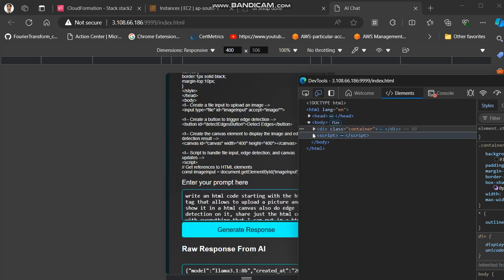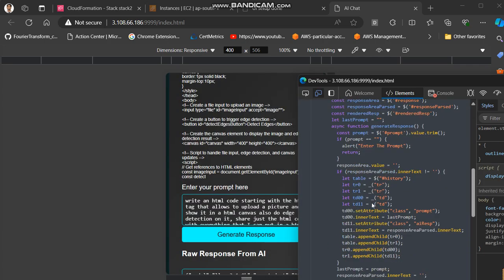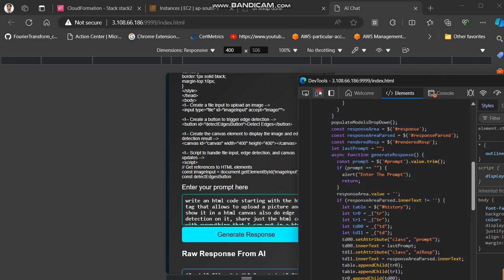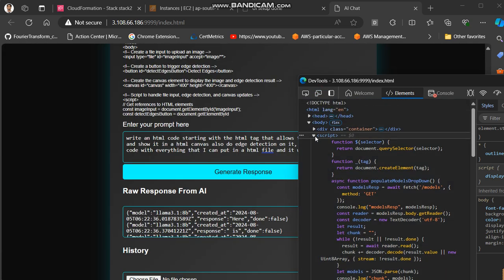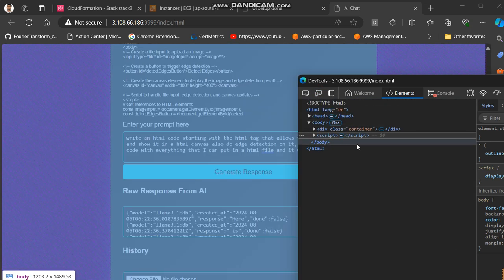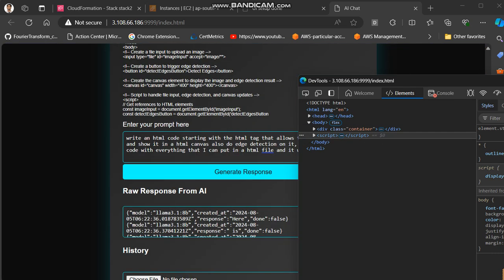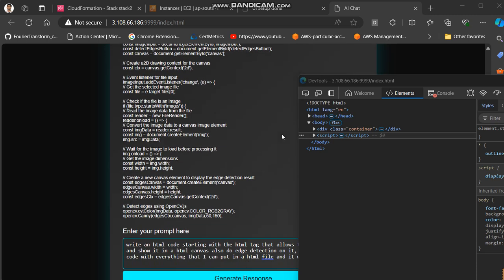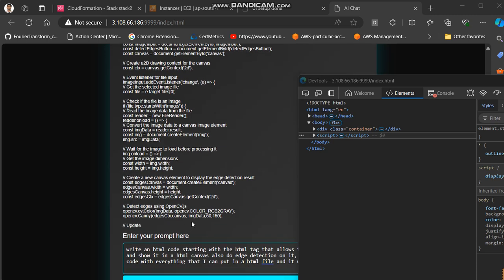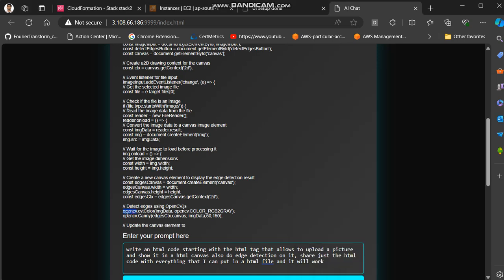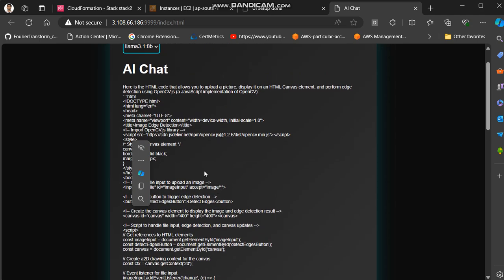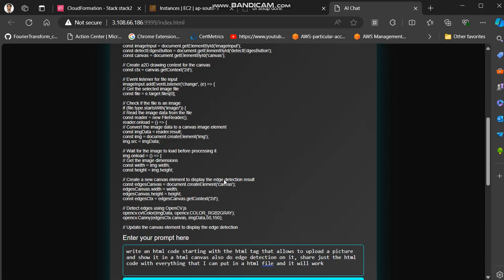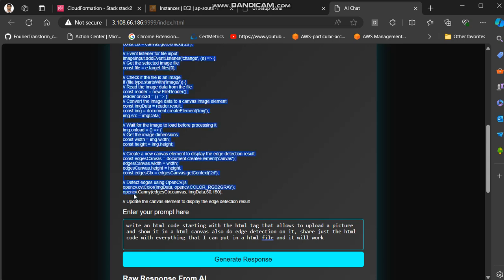So at this point you can see there is just one script tag, that is the script tag of this page. Switch to desktop mode, and once the script tag has been completed, you can see one more script tag will get injected here. 12:1, still printing. At 12:3 we have this much code, still it is not working. I think even when the script tag closes we will get errors related to OpenCV because it has a dependency on this library which will not get imported. So anywhere this OpenCV is used, that will give us an error.